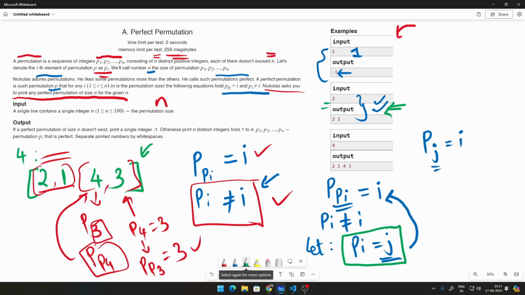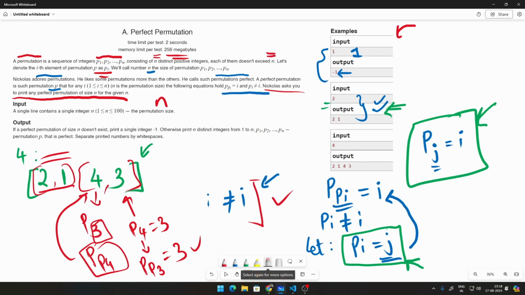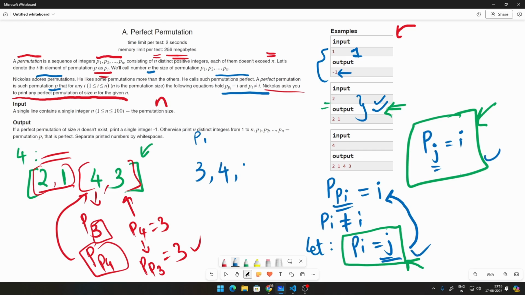So you're telling me that if P of i is equal to j and P of j is equal to i, for any pair i comma j, this perfect sequence will be true. Yes. Let us see if that is possible. Let's take this 1 2 3 4 case itself. Instead of 2 1 4 3, let me take some random values. So this is P of 1, correct? Let's say I take P of 1 as 3. That means P of 3 should be 1. If P of i is j, P of j should be i. So I can take this as 4 and 3 1 2.